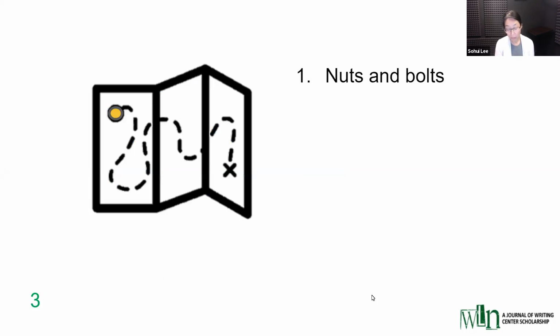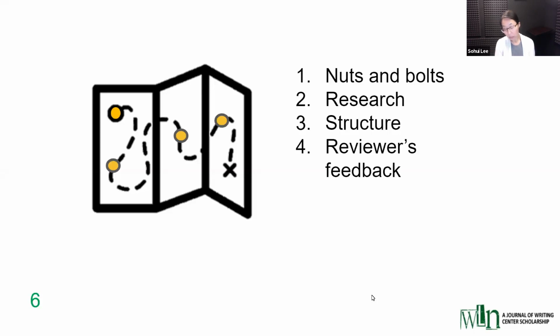So here's a roadmap of what we'll be covering today. First, we'll discuss the nuts and bolts of the Tutors Column as well as the journal submission process. Second, we'll briefly review how to do research and the research expectation for the Tutors Column. Third, we'll provide suggestions for structure and look at some examples. Fourth, we'll cover what you can expect from a reviewer's feedback. At the end of our presentation, we'll have time to respond to your questions through the chat tool. Elizabeth will be speaking next, going over the nuts and bolts of the Tutors Column.